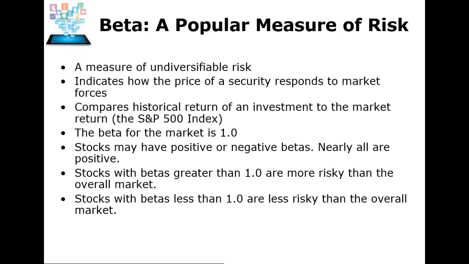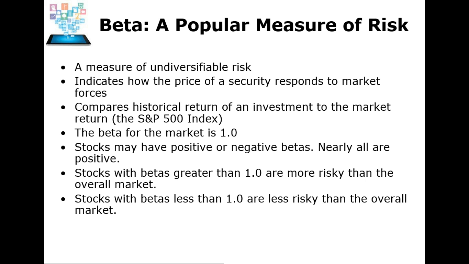And this has an unlimited range of what this coefficient can be. It's not like the 1 to -1 that we were talking about earlier for the correlation coefficient. The beta coefficient can be any number, but the beta for the market is 1. So if your stock goes up 10% and the market goes up 10%, it'd be said to have a beta of 1. Your stock matches the return or the movements of the market exactly. And if your stock had a -1, it would be the complete opposite: the stock market goes up 10%, your stock goes down 10%.